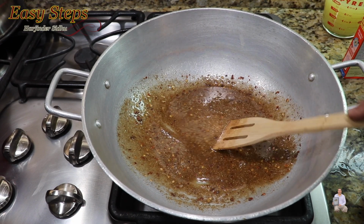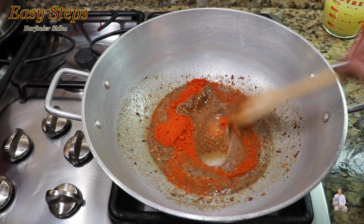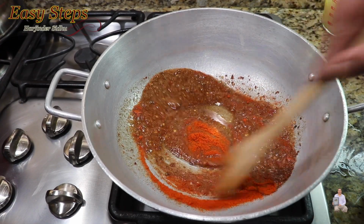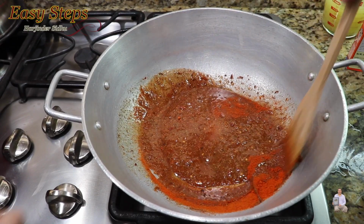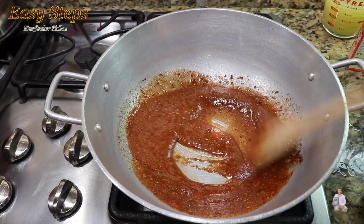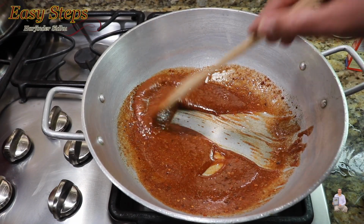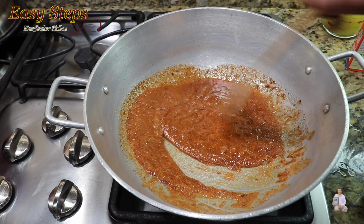Once it's nicely combined, degi mirch 2 teaspoons. Mix it well. Once it's nicely combined, now bring the gas to medium and we're going to cook the spices along with our syrup. Keep it moving and we're going to cook the spices along with the syrup for 2 minutes.